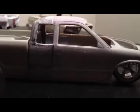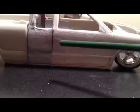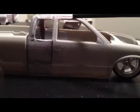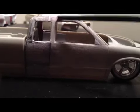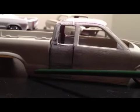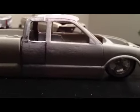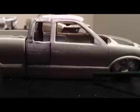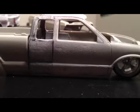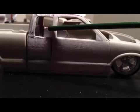It looks really good. I still have a little bit of work to do on the windows — you can see some work here — and I've got tons of body work still to do. I have shaved the door handles on this side. You can see my line right here; I've drawn it in so I know where it's at so I can cut it back in after, because I've been doing so much sanding I've pretty much sanded those lines away. There's some molding on the side that I've sanded away too.